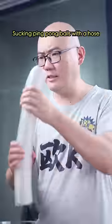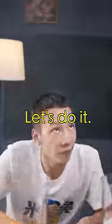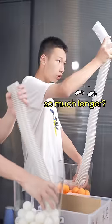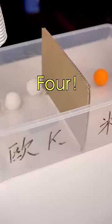Let's have a competition. Sucking ping pong balls with a hose and see who can suck faster. Huh? Sucking ping pong balls with a hose? That's right. Let's do it. Hose only. Uh-huh. 3, 2... Wait a minute. Why is my hose so long? 1, start! 1, what? 2, 3, 4!